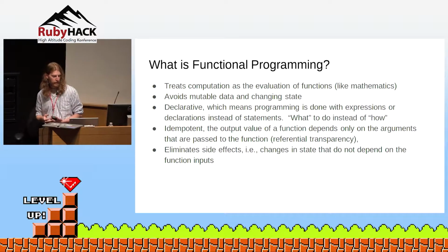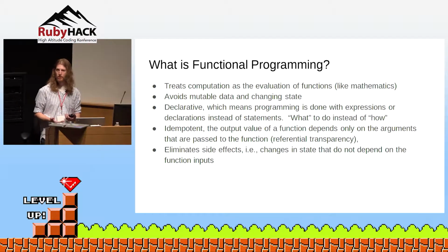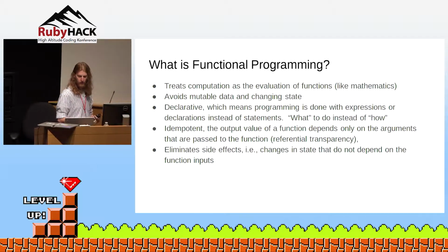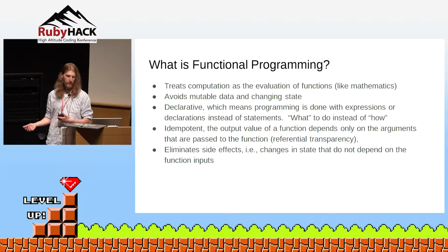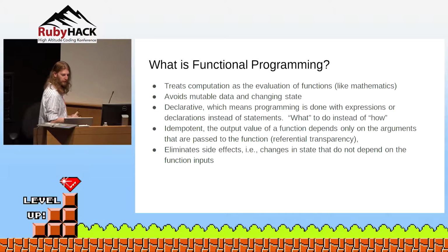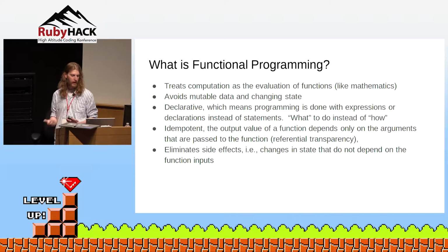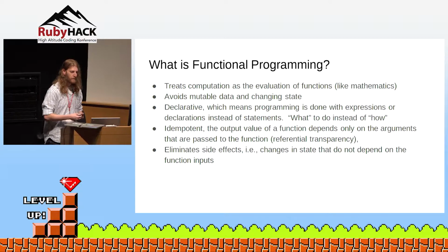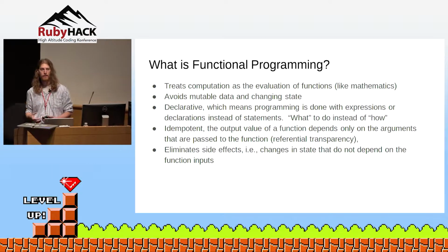Anyway, so functional programming, we're essentially going to treat computation as the evaluation of functions, much like mathematics. So traditionally, programming languages tend to be very imperative, and we've got some better patterns that we slap on top of there. But functional programming somewhat changes the paradigm, in that we're looking at these more as mathematical expressions that do stuff. So functional programming, you're trying to avoid mutable data and changing state.